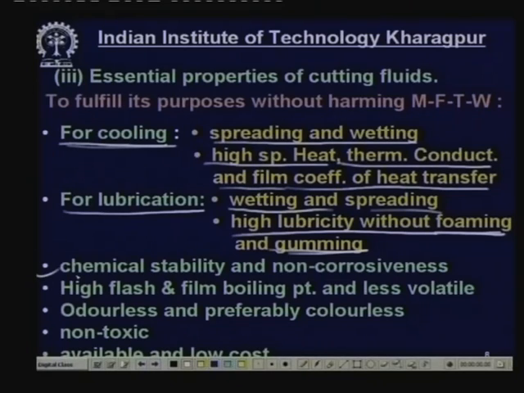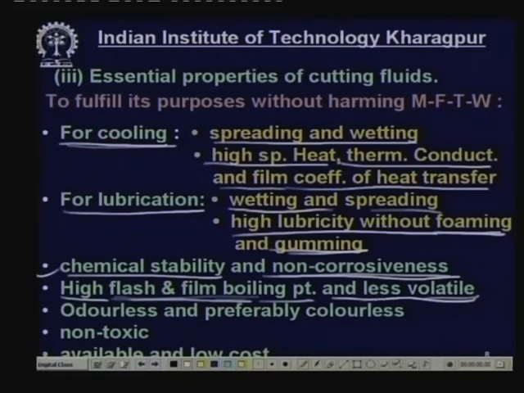Next is chemical stability. This cutting fluid should not decompose or change under the temperature, and this should also be non-corrosive. It should not corrode the machine parts and tools and jobs. It should have high flash and film boiling point, so that it remains stable up to a high temperature, and it should not be volatile, it should not evaporate out.